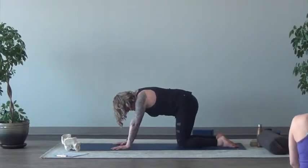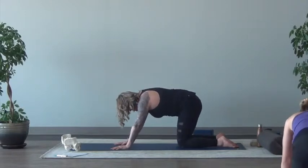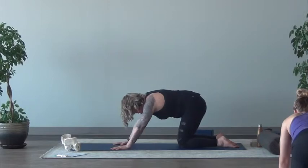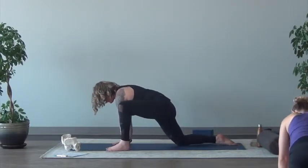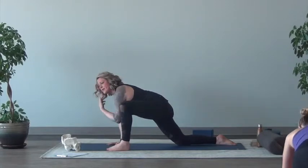I want you to take really small movements first of just kind of rocking your shoulders forward and your hips back. These are really intrinsic movements that happen when women labor anyway. Okay. And then when your shoulders go over top of your wrist, step your left foot outside of your hand. Okay, so step your left foot to the outside of your left hand.